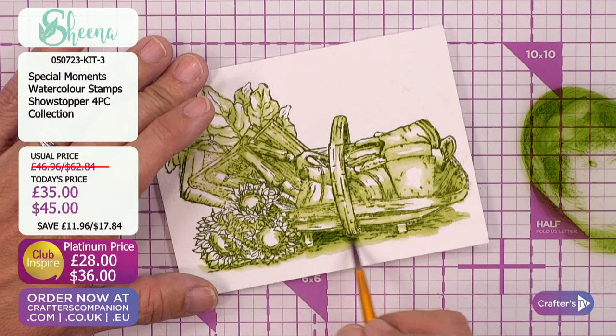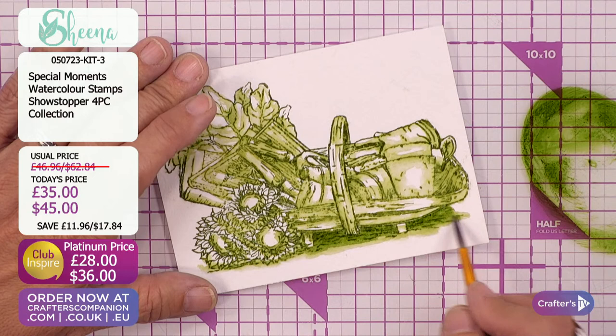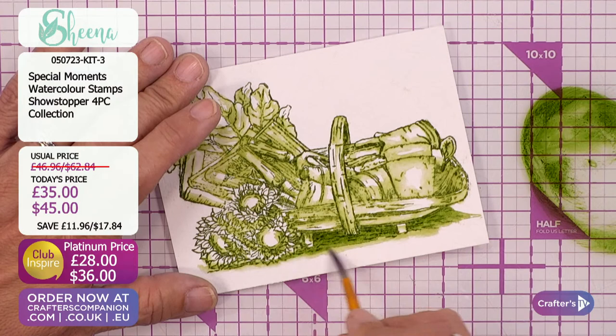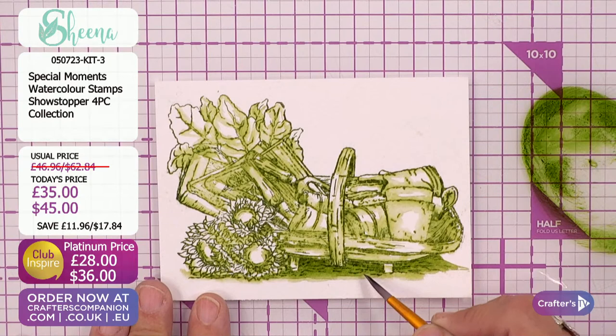And actually what I might do now is dry this quickly, because that will set the ink that's on there, it'll put the card fibres back flat and make it less fuzzy. It means that when I colour in, I'm going to have a sharper image. But you can see already where that's darker under there, Lily, it's made it look much more impactful. You can see the definition of the trug and the ground now. Certainly can. Give this a quick dry, Lily.